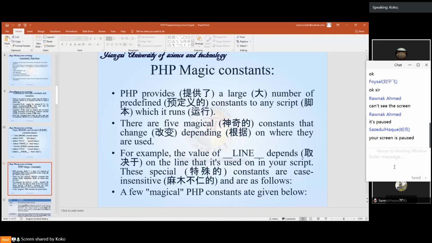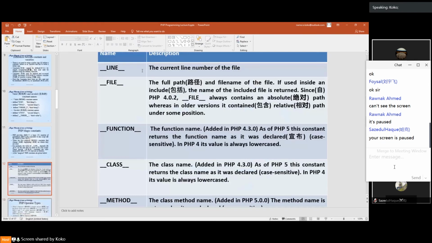But you need to define the same name that they define. You can see in a variable we can't define like that, but here these magical constants we can define. So okay, next, line. We can see what is the name, line. If you write line like that, it will show you the current line of the file. What is the current line?